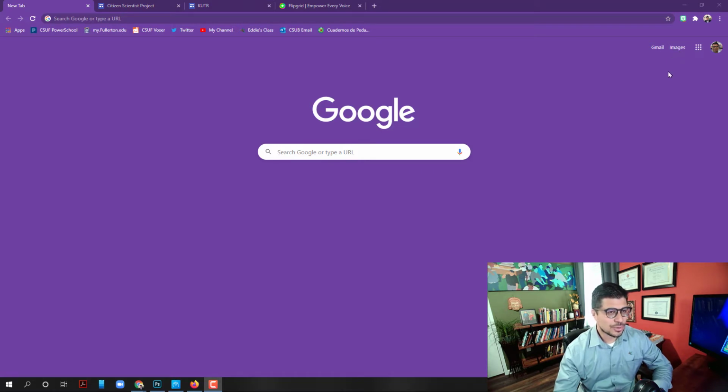So once you get the Google Chrome browser and make sure that you're using that, you're going to notice that there's a couple of things happening here on mine. One of them is that here I have my bookmarks, and in my bookmarks they're basically just quick links that I can click on to get to things that I use fairly often, or just things that I want to try and remember. So like I want to get to my CSUB, to my website, to my channel, to Twitter, to things that I have from school.